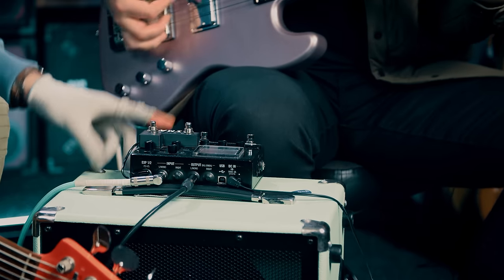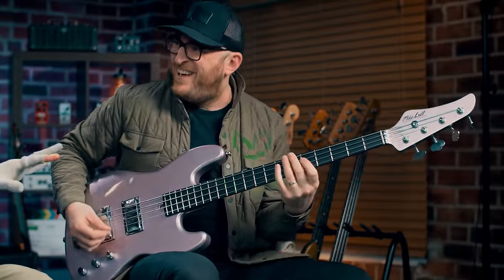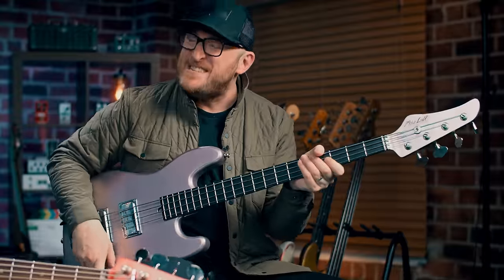That's where you're supposed to go. I'm doing it now. Nailed it. Nailed it. Mid-range is different. Mid-range? I know. God damn you, mid-range.